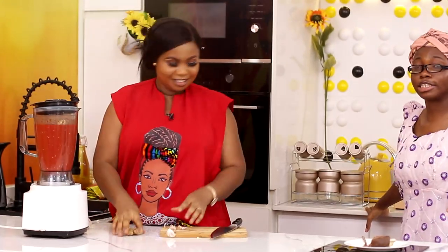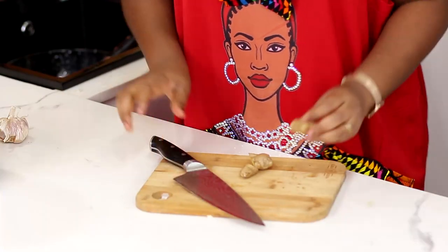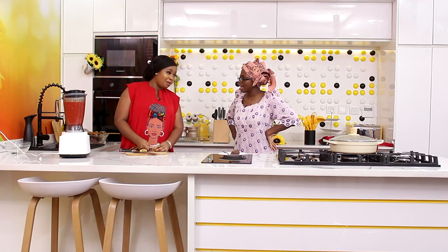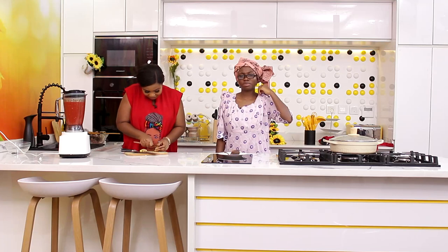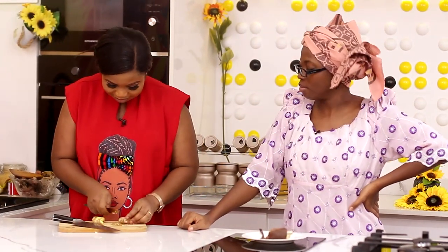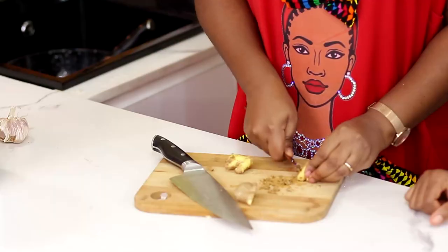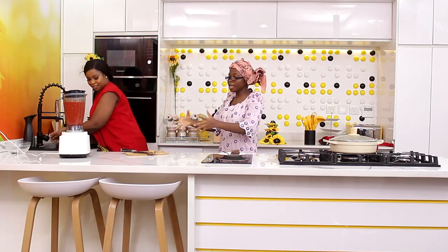I trust you here because she's been cooking for all this time — even for Tao's graduation she cooked. So just about a thumb or two of garlic, and a thumb of ginger please. Just scrape that. I would have helped you but I have work for you — yeah, you will be saying we are cooking it together but I'm here to give you moral support. When I was your age I didn't send my mommy to work.